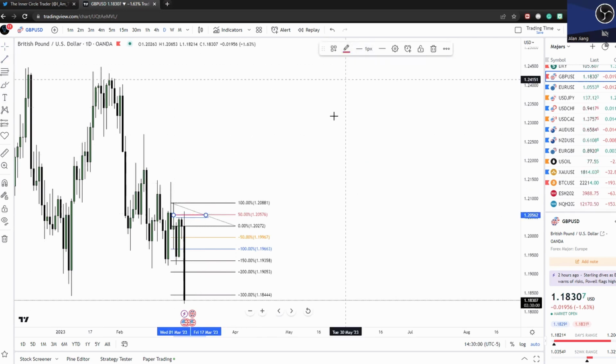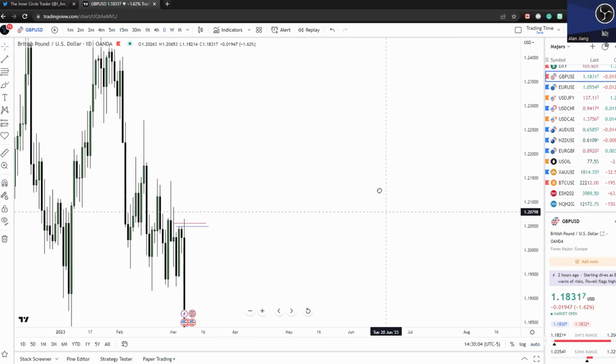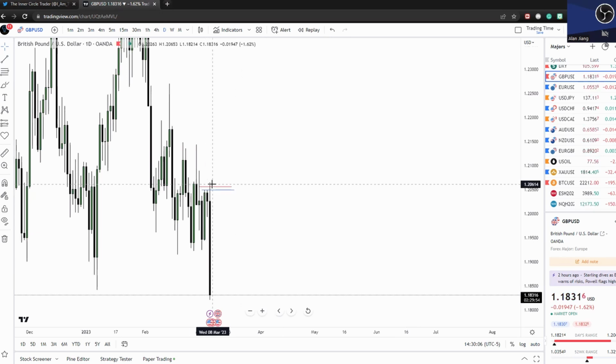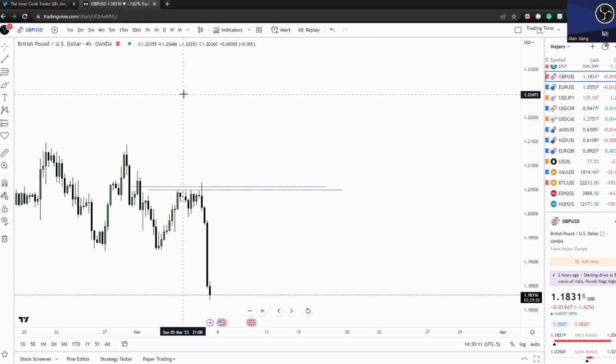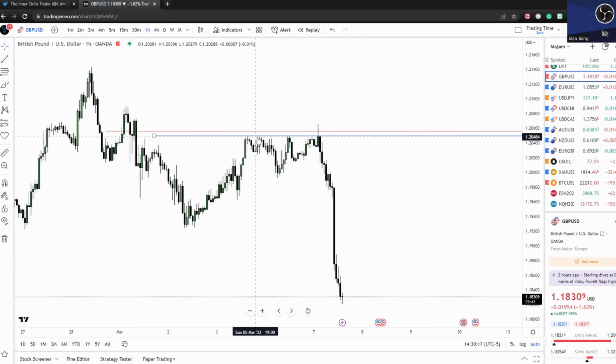I usually use red to mark the mean or sell-side liquidity. So this is consequent encroachment, we see that right there. Buy-side liquidity there runs up and tags that. I don't usually use the 4-hour as much. Preferably, I like to use the daily, hour and 15. So we'll go to the 15. As you can see, buy-side liquidity there, and consequent encroachment of the daily wick.